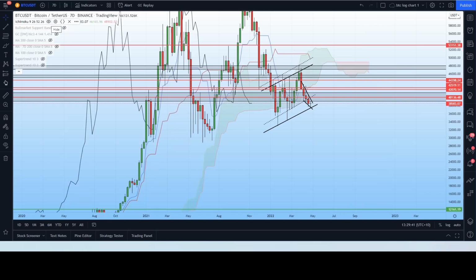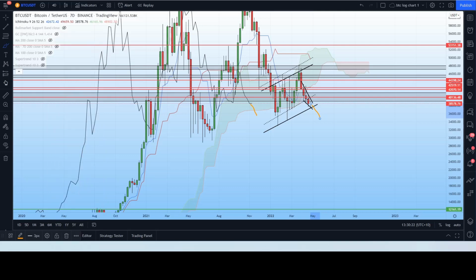Ichimoku cloud, we have lost the clouds. Now, there is an exception to the rule when it comes to trading Ichimoku cloud. If the price goes below the clouds, but the lagging span is either above or within the clouds, we can't assume that this is going to continue downwards. We have to assume that both possibilities of the price continuing up or down is still on the table. If the lagging span dropped below the clouds here, the price is below the clouds, so come down a little bit lower, we can then confirm we are in fact continuing downwards from here. All right, that is according to the weekly chart.